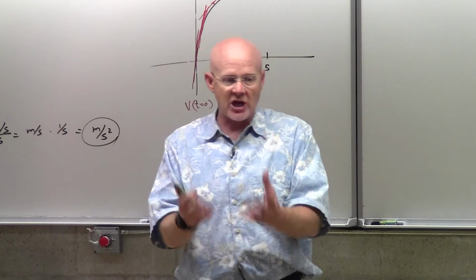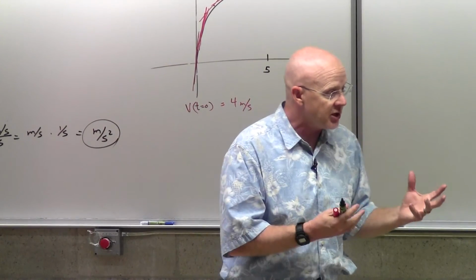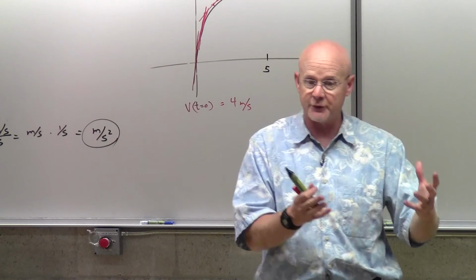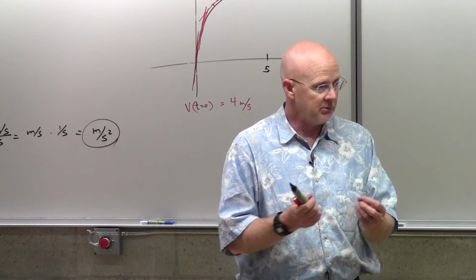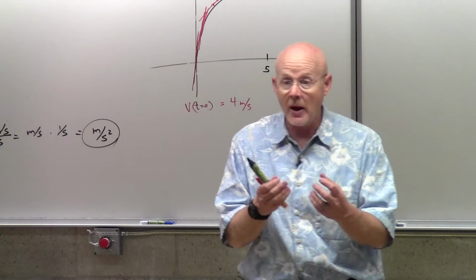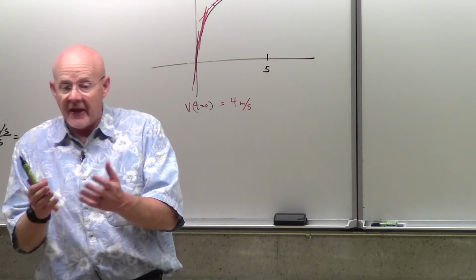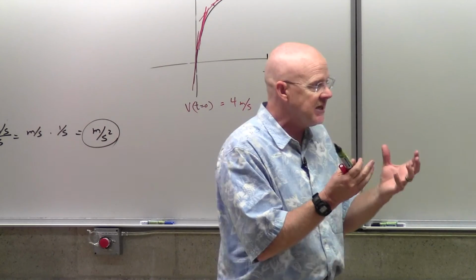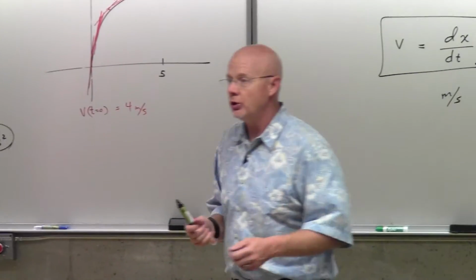What makes the chapter hard, if it is hard at all for you, is not so much that it is all these whole ideas and all this stuff to read. It is, how do I use this? How do I take these ideas and how do I apply them? How do I figure out where this rocket is supposed to be? They gave me a description of the rocket and then they asked me, where is the rocket after 18 seconds? That's where it gets hard. Can you actually use it?